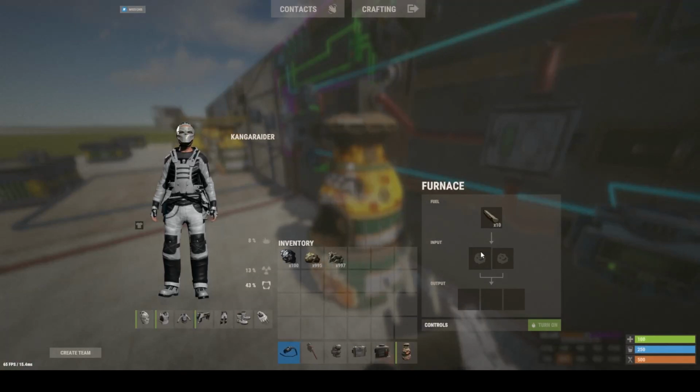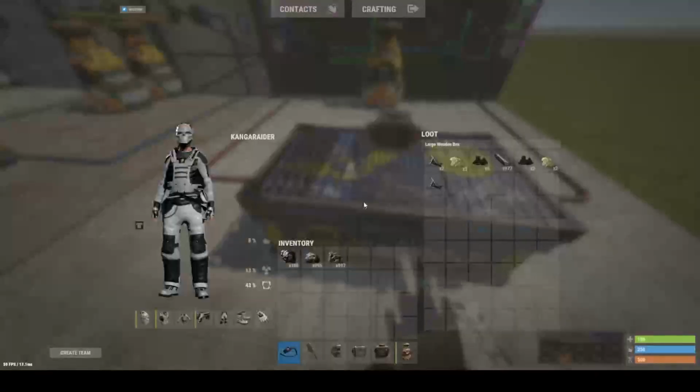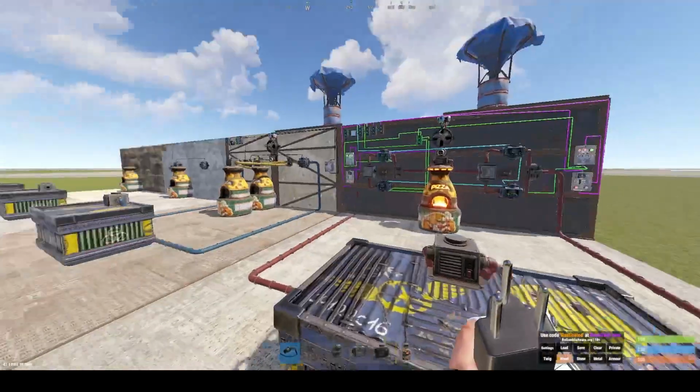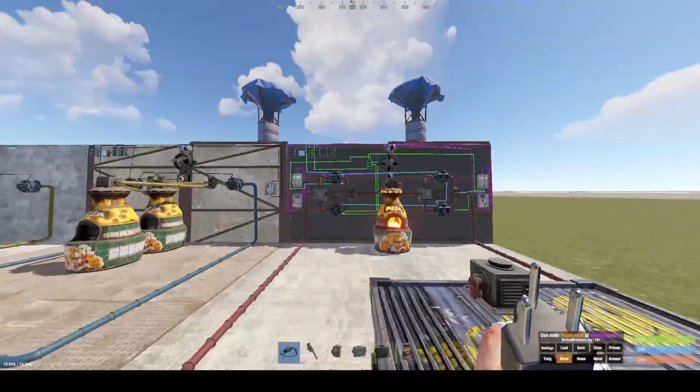so that we save any wood. It won't just keep burning wood. And if we put some ore back in, it's going to kick straight back off. It knows that there's ore going in and it's going to kick off again.